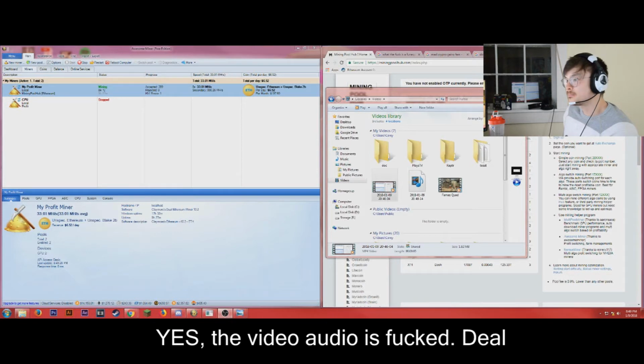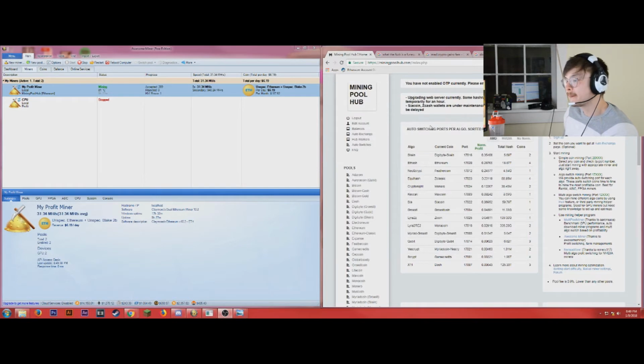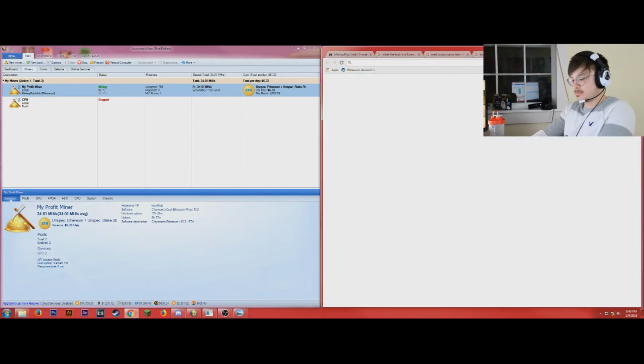So we're going to talk about how to set up your computer to mine Bitcoin or Ethereum or whatever. So the first thing you need is a computer. You also need a graphics card. So what you want to make sure first is that it's actually worth mining.